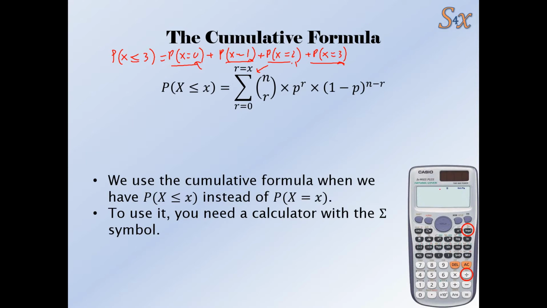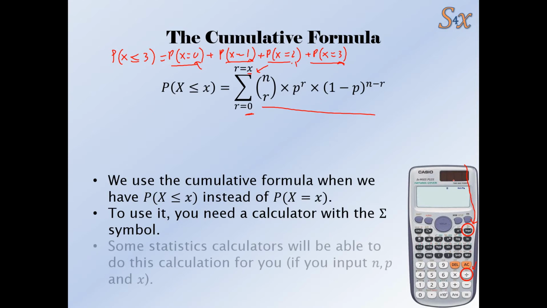So this is the FX991. There is the summation button there. Can you see? It's absolutely tiny, I know, but just above, it's on the log key. So if you press shift, then the log key, you will get that sum notation up, and it'll let you fill in this number on the bottom, this number on the top, and whatever formula you have in the middle. And that's what we're going to use to do this cumulative distribution. Also, I've just highlighted here as well, there is the button we were using last time, the combinations button. It's shift and then divide. But it's shift and the log button to get that sum notation up, and that's what we're going to try and use.